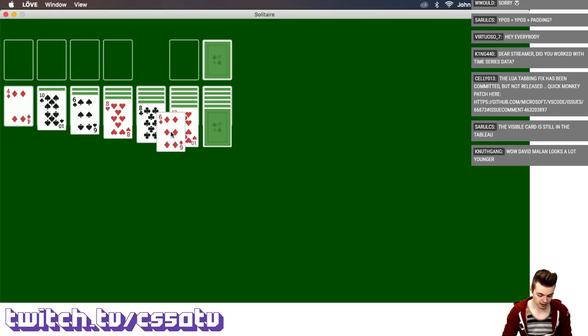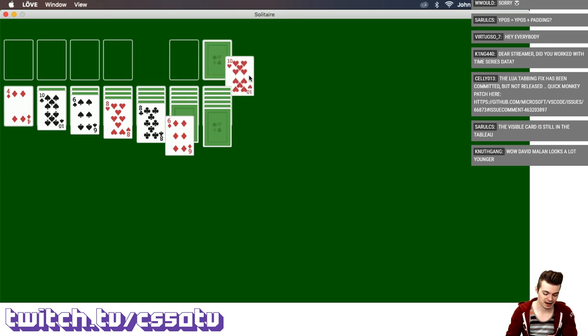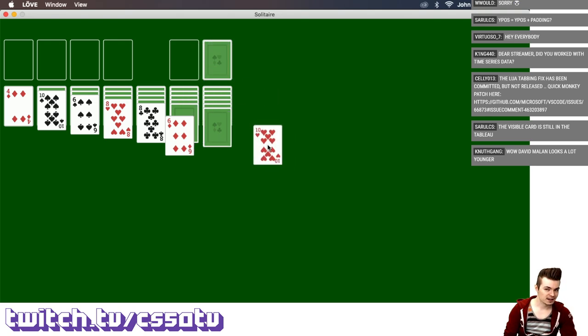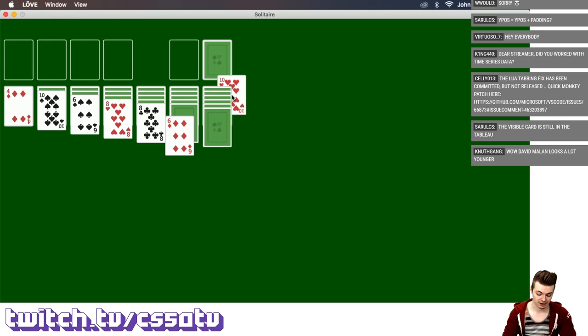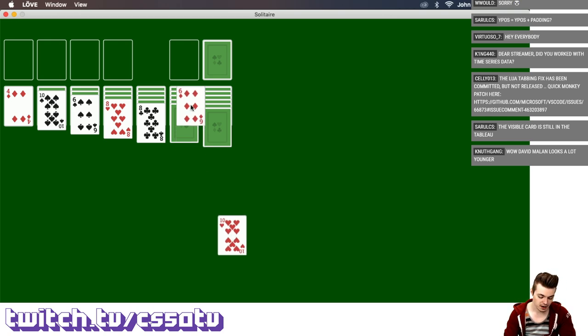I have my card. If I click this, now notice that I clicked on the card below, and I can only pick up one card at a time. But due to the fact that the tableaus are all oddly stacked and layered, now we get some interesting artifacts, right? Now we can realize that these cards, when we pick them up, need to have a different rendering order, actually. So this is a little bit more complicated than we originally might have thought, which is okay. This sort of thing happens.